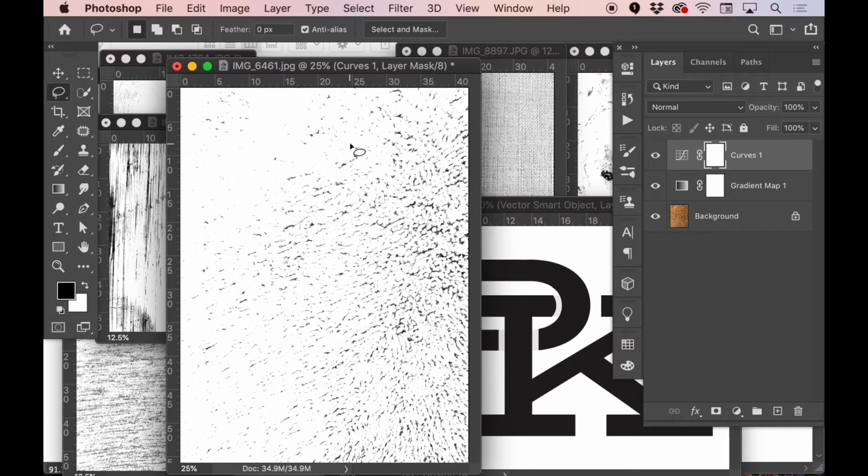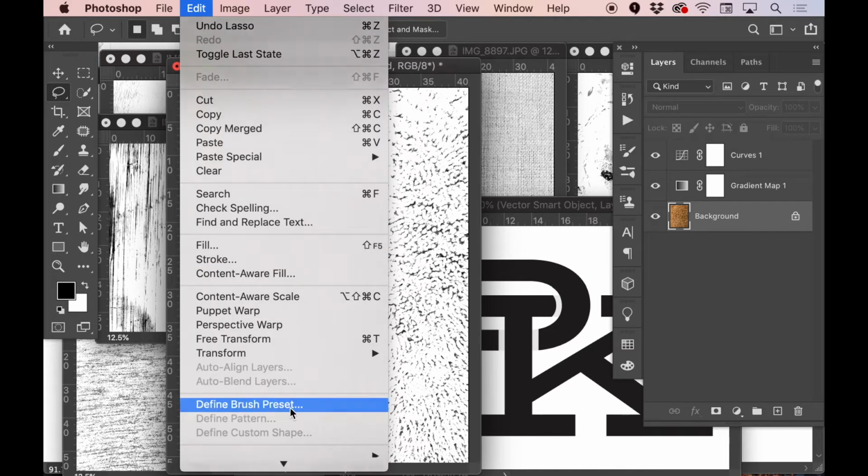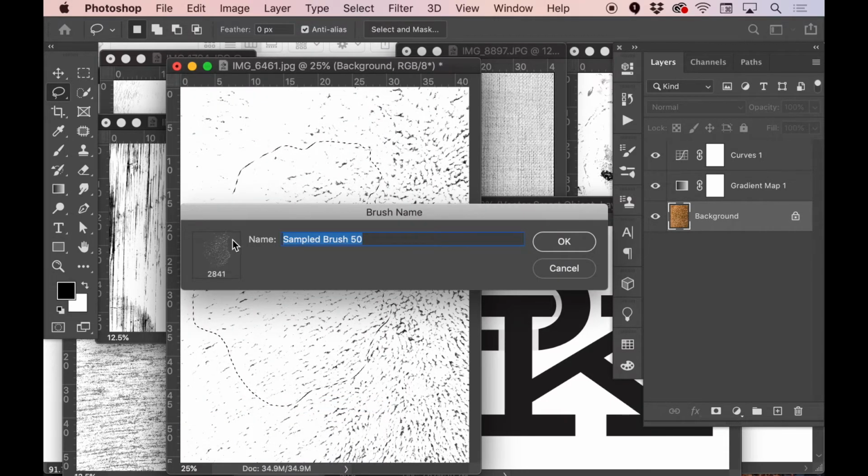To be simple and quick, if I have something like this and I want a kind of seamless edge to my brush, I could just create a selection like this, picking up areas that aren't necessarily going to give me anything that feels like an edge. Okay, so I have this random selection now instead of just a marquee. And again, just don't be on a mask when you're making the brush, and Edit, Define Brush Preset, and now you can see this brush doesn't have the edge on it like those last brushes did.